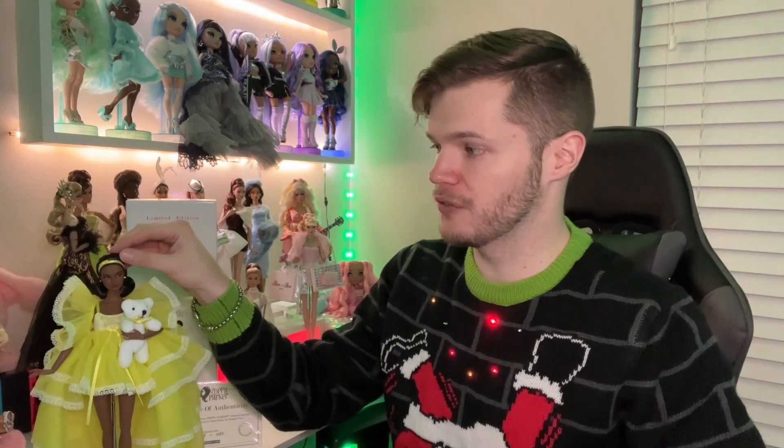Brianna will still come back out as soon as I get my other shelf up for Rainbow High Dolls, so she'll still get her spot. But yeah, I love this Poppy — I think she's so cute. I'm kind of excited that I saved her all the way to Christmas. She feels a little Christmassy to me — if she was in green it'd be even more so. I also found out her headband is removable — it has a little elastic in the back, not a tie, so you can take it on and off. I'm not taking it off because it looks so perfect, but it's good to know it's its own removable accessory. She is a beautiful doll and I'm excited to have her in my collection.